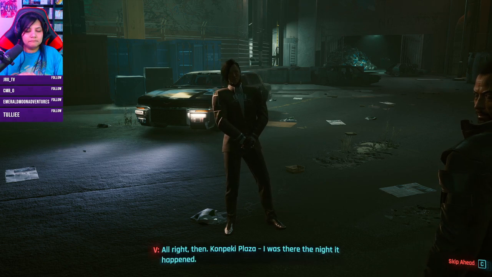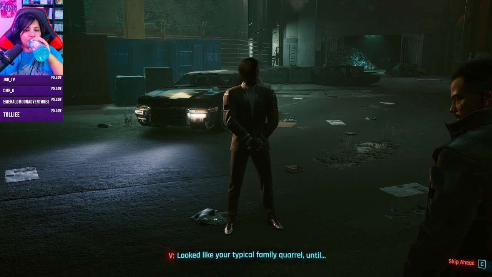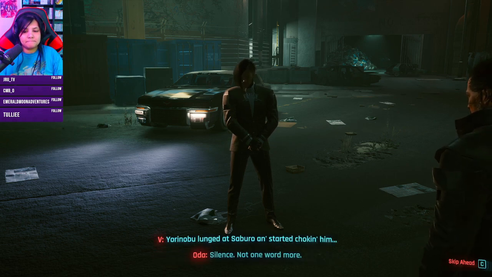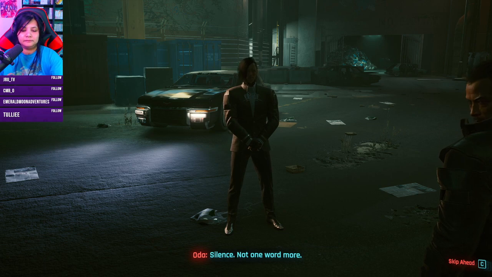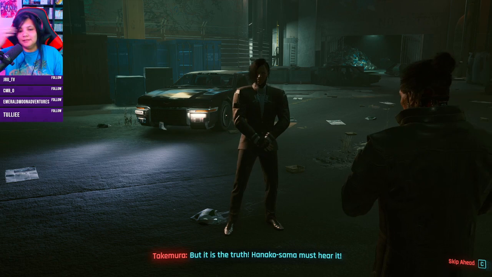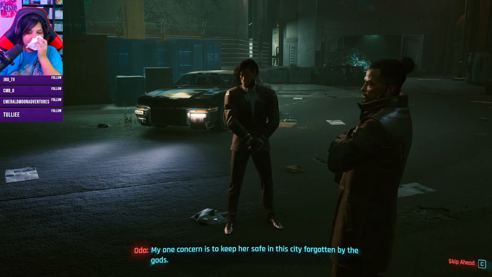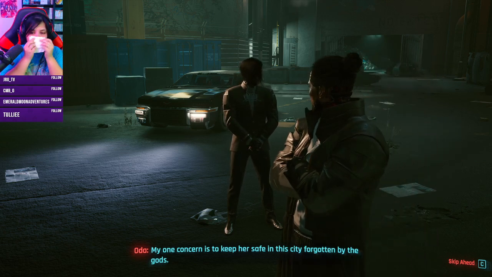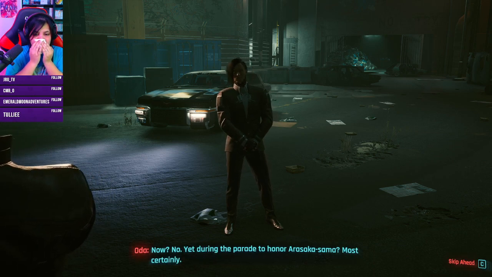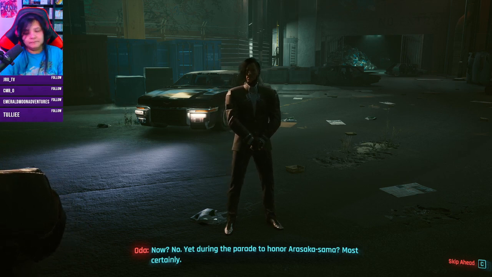All right, then. Kanpeki Plaza. I was there the night it happened. Looked like your typical family quarrel until Yorinobu lunged at Saburo and started choking. Silence! Not one word more. You will bring death to your door. Why did you ask it then? It is the truth. Hanako-sama must hear it. My one concern is to keep her safe in this city forgotten by the gods. Is she in danger? Now? No. Yet during the parade to honor Arasaka-sama, most certainly.